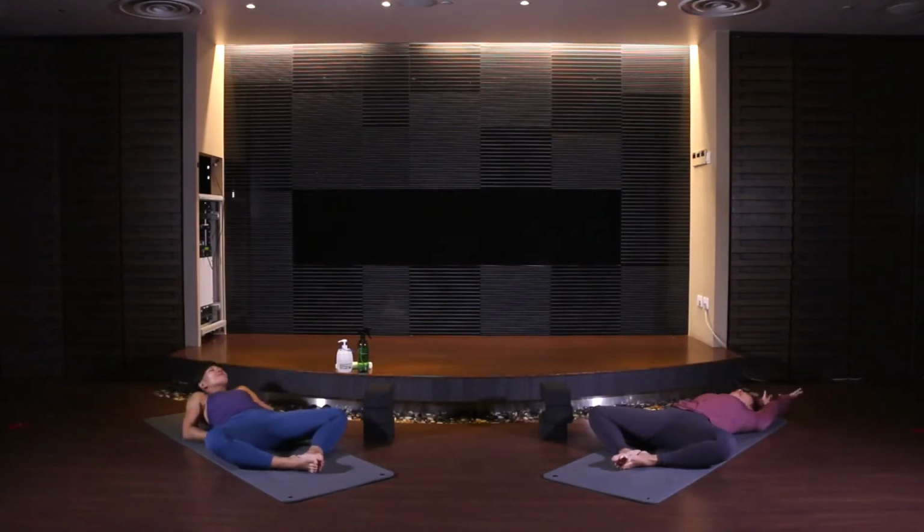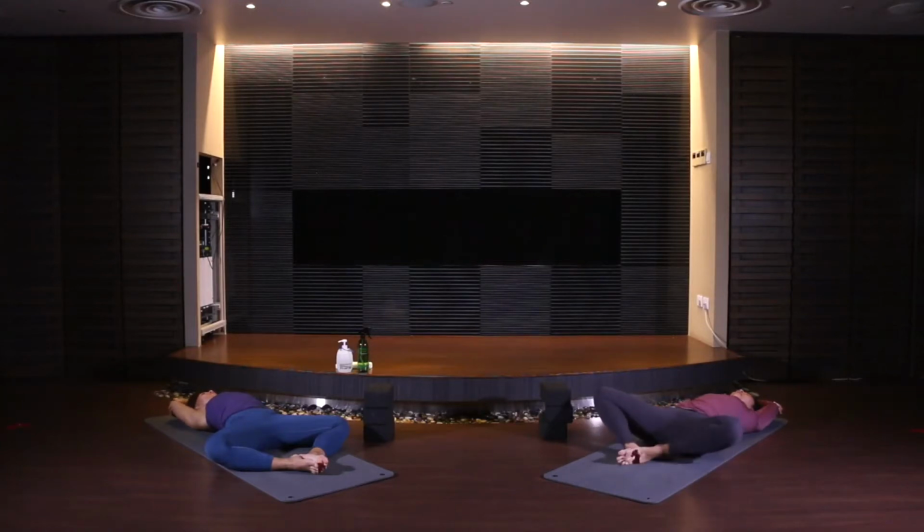Reach your hands over the head. Bend your elbows to hold on to your opposite elbow. And relax the whole body down to the floor. So here you can make any adjustment. If you feel that when the heels are too close to the groin, your knees are very far away from the floor, then you bring your feet a little further away from you so that they can relax down.